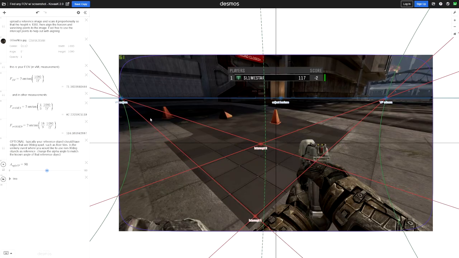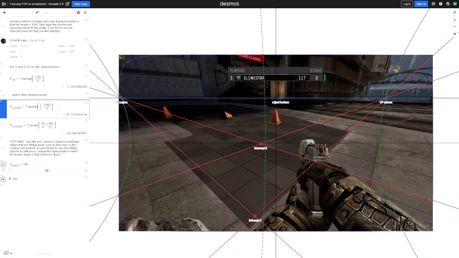And this will give you the FOV on the left. This first setting here is your vertical FOV. So this game has a vertical FOV of 71 degrees. And this setting at the very bottom tells you that the game has a horizontal FOV of 104 degrees.